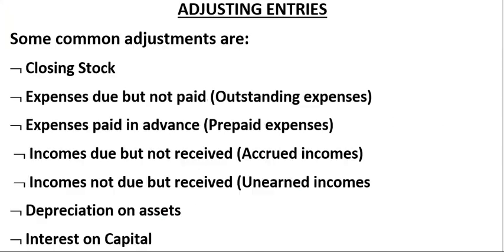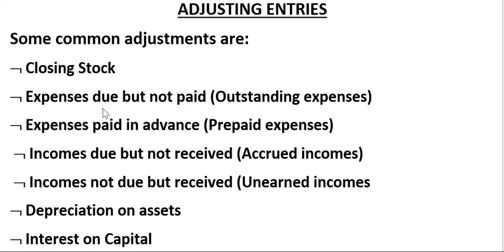Okay. Now we'll see which entries are to be adjusted. What is the meaning of adjusting entries? Entries which actually should have been done but not done. Okay, either payment is there or receivable is there. Means while closing the stock or while closing our books of account, we should have done but we have not done. Then what we have to do? हमें इनकी adjusting entry करनी पड़ेगी. Like closing stock. Okay, because stock is always running. Your business is running, so you have to adjust the entries.